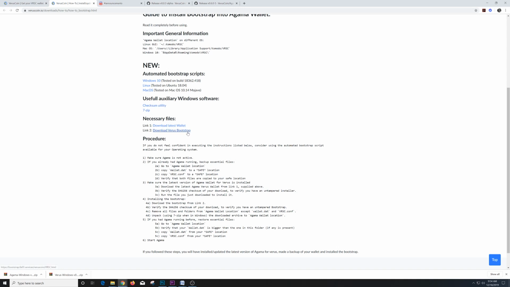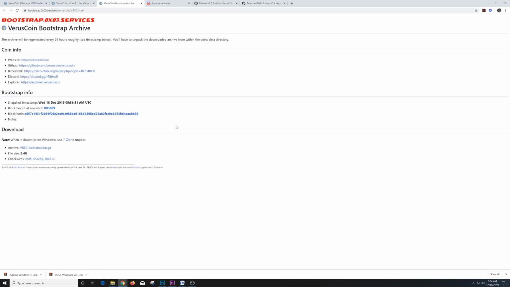And once you get that downloaded, which I've already done, let's see, is this a straight download? Nope, it's going to take us to this page. Once we get to this page, we're going to download the Bootstrap here. So this is where you'll go ahead and download it. It's this location here. This is where the current block height is, and of course the other links that you might need. But this is the best place and the only place to get the Bootstrap. So I'll put all these links down in the description, guys, as we go through.